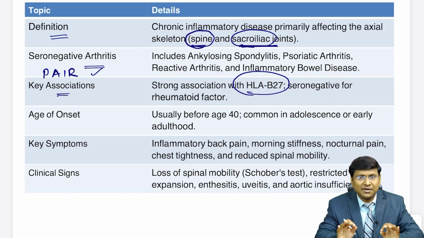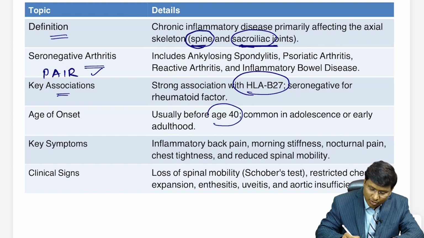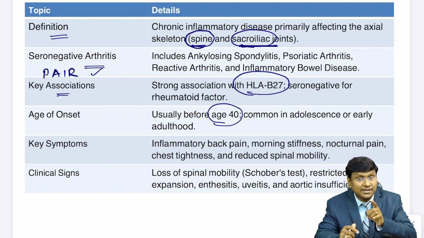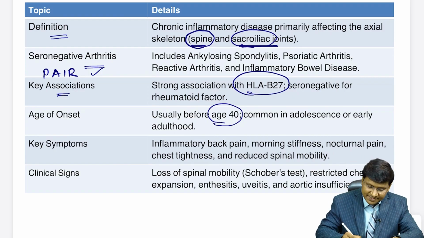And you need to be aware of the age group at which ankylosing spondylitis is very common. This is very common at the age of 40 years. And what will be the presentation in these individuals? It is mainly because spine involvement is there, and that too low back. So the spine involvement will be from low to up. Initially you have involvement of the lumbosacral spine, followed by the thoracic spine, and followed by the cervical spine. So these patients present with inflammatory back pain.